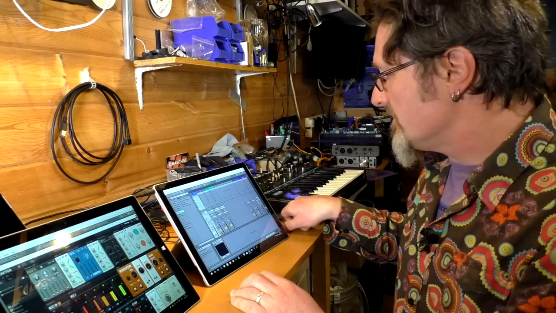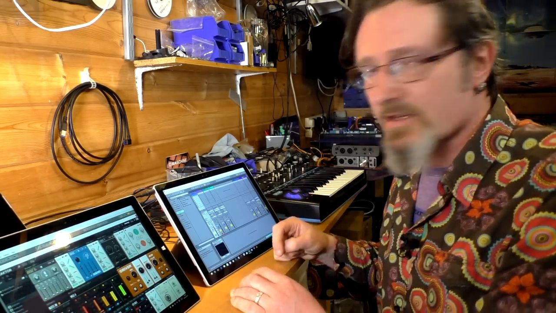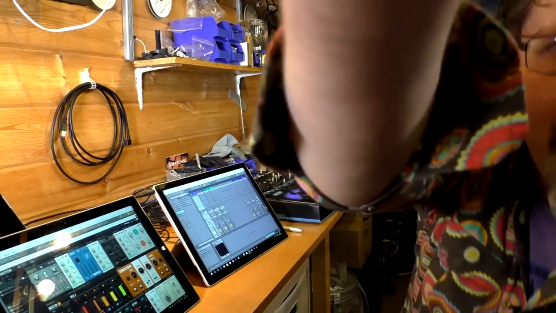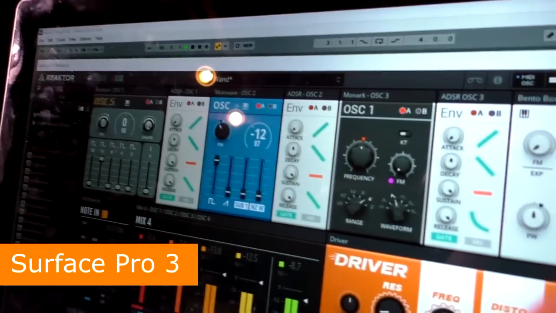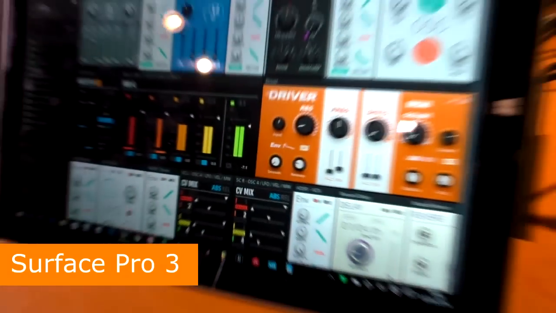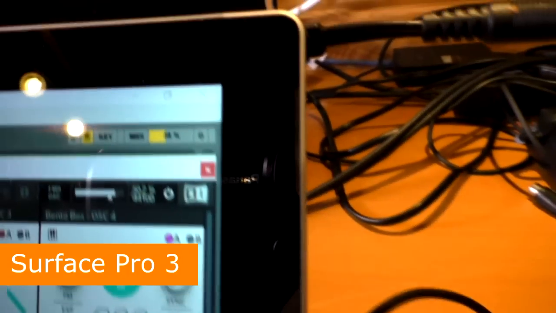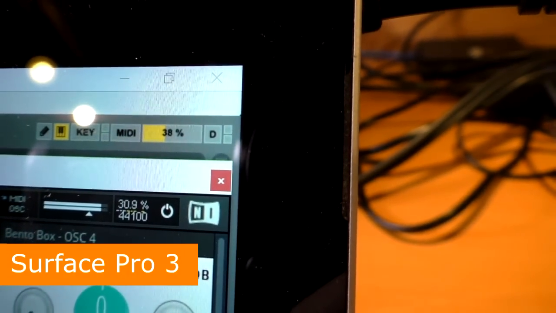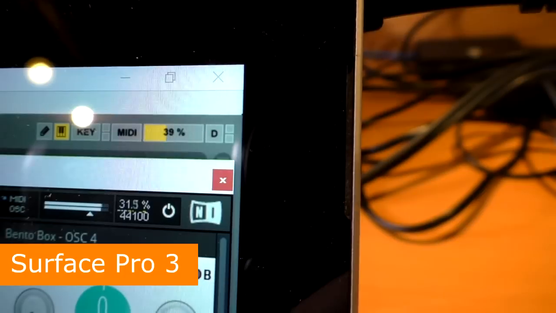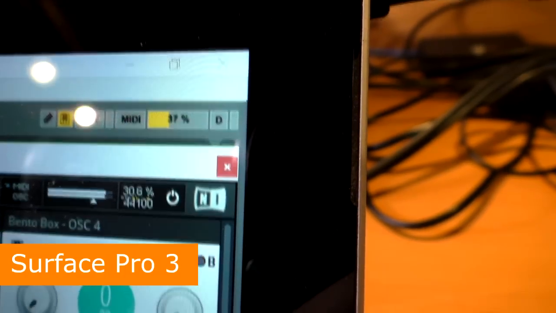So what I mean is that if I bring the camera in again, the Surface Pro 3 is currently playing back, as you can see, and up here the processor meter shows about 38, 39%, and about 30% on the Reaktor instrument itself. Okay, that's fine.